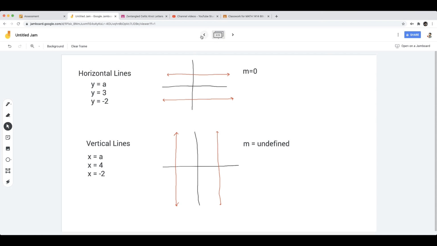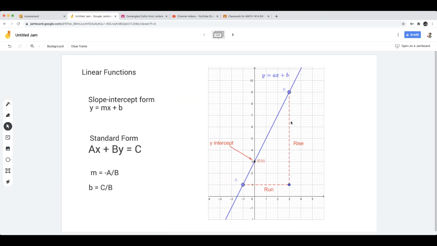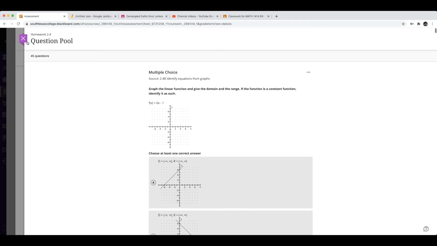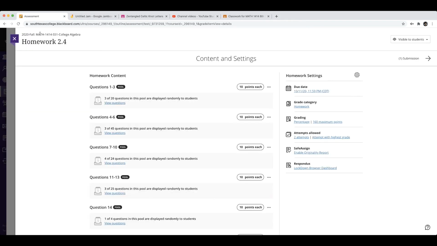So those are the two things that you'd have to be looking at for domain and range, and also to figure out how to graph it based on the slope and the y-intercept. Again, Desmos is a good tool to be able to graph these, and then you can compare. But these questions should not be very hard. So those are questions 4 through 6, I believe. Let me double check. Yes, 4 through 6.